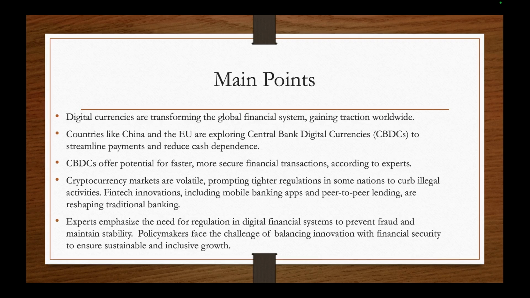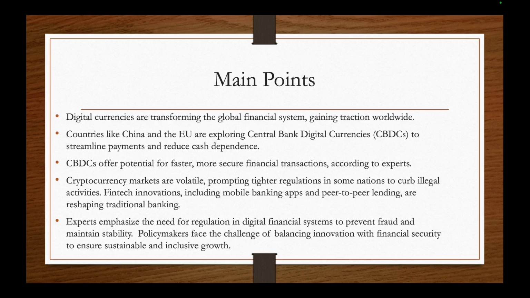Cryptocurrency markets are volatile, prompting tighter regulations in some nations to curb illegal activities. Fintech innovations, including mobile banking apps and peer-to-peer lending, are reshaping traditional banking. And then the experts emphasize the need for regulation in digital financial systems to prevent fraud and maintain stability. Policymakers face the challenge of balancing innovation with financial security to ensure sustainable and inclusive growth.